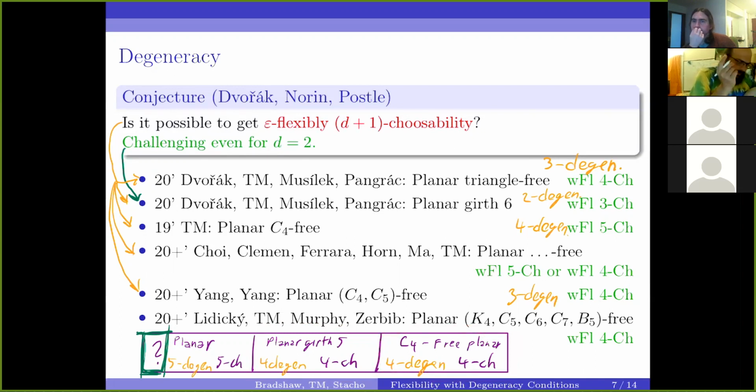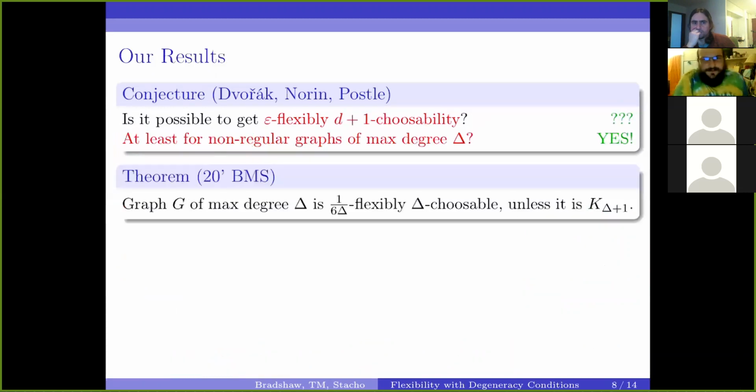So to sum up the known results, they are done by discharging, so they are not algorithmic. Which I would like to point out because we provide algorithms for our results, which I will mention soon. And they are done sometimes by very elaborate case analysis in discharging and creation of reducible configurations. So that's what's known, and now let me tell you what our results are.